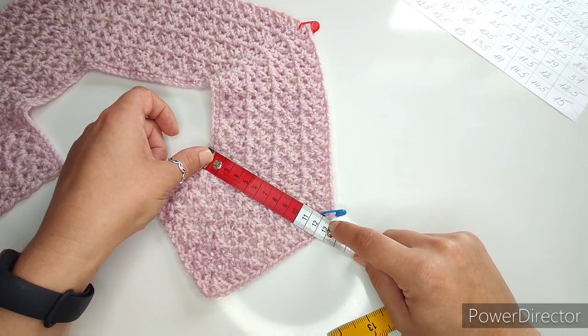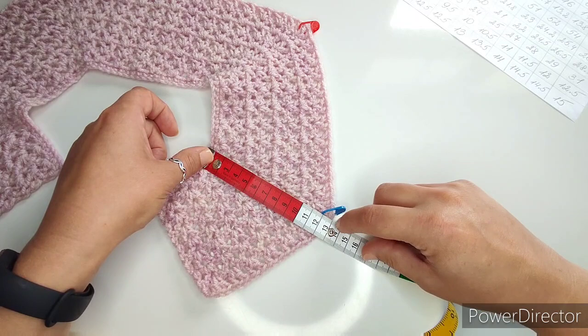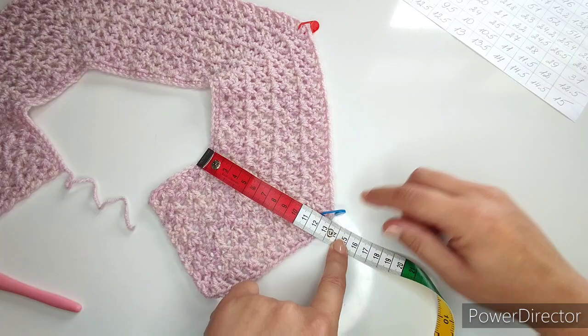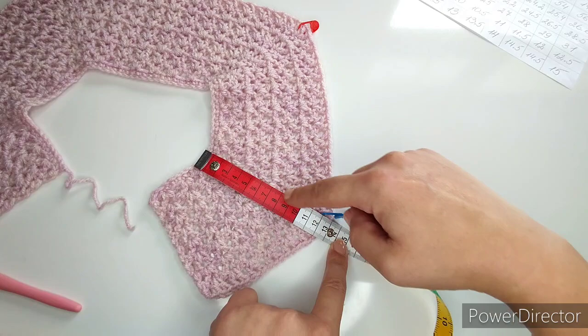Now you can be 1.5 centimeters short or less, because in the next row when we are connecting, we're gonna have a double crochet which is going to extend this line for another centimeter or centimeter and a half. So do not worry, you can have maybe a half centimeter missing, it does not matter. Anything from 1.5 to a half centimeter missing for the yoke length is absolutely fine, because we're gonna make it up with a double crochet in the next row. So this is high enough for me.